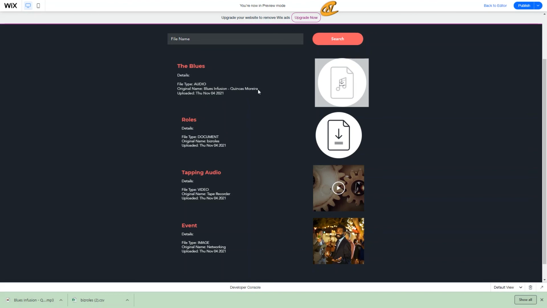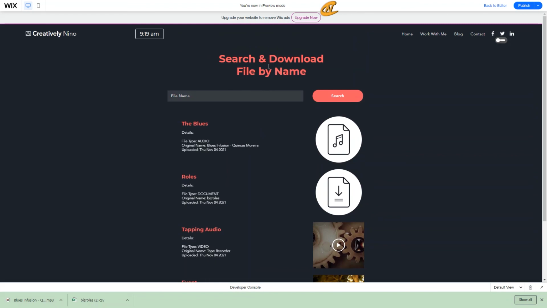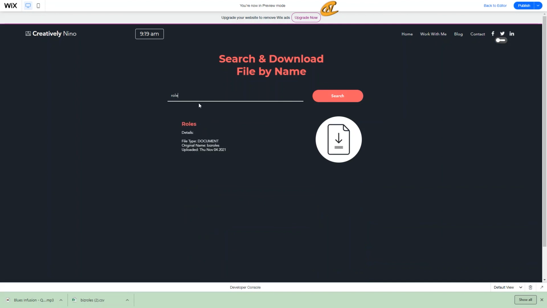I think I went over everything you need to know about how to download and use that download link to your advantage. Just to show that this works, we'll type in roll, and it brings up just that document.